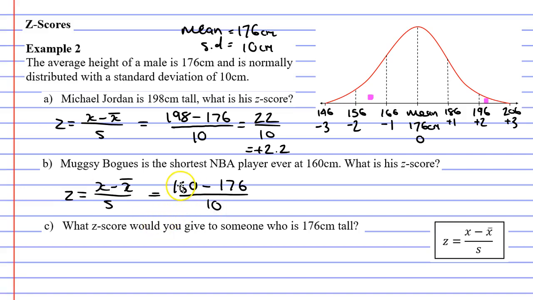Now, when we look at the top of the fraction, 160 minus 176 actually gives us a negative number. It gives us negative 16. And that's a good thing. So, it's negative 16 over 10, which when we divide gives us negative 1.6. And this is great, because we know that our Z score should be negative between negative 1 and negative 2. So our answer is negative 1.6.